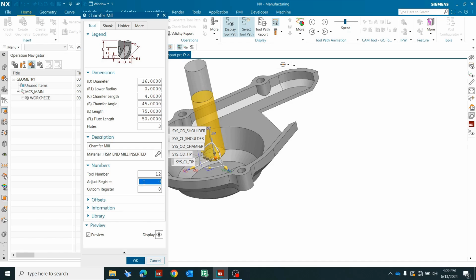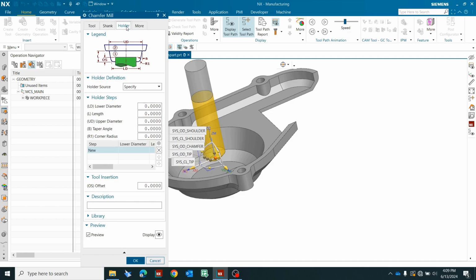Otherwise, if you want to maintain the H value same as the T value, then again you need to mention that particular value over here. While doing this, if you are willing to consider a holder, go for holder and give the specification of the holder. As of now, I will refer to this particular region and I will create a holder.